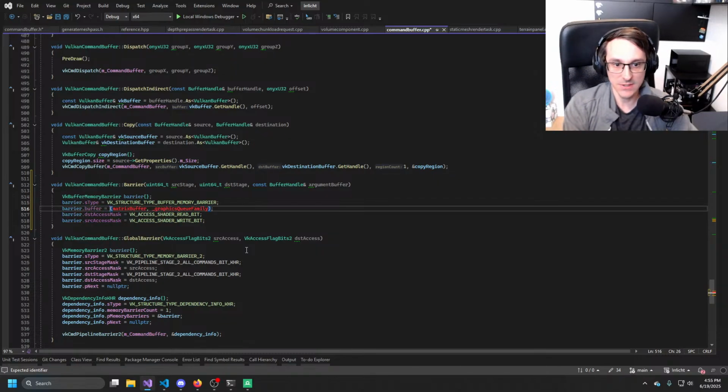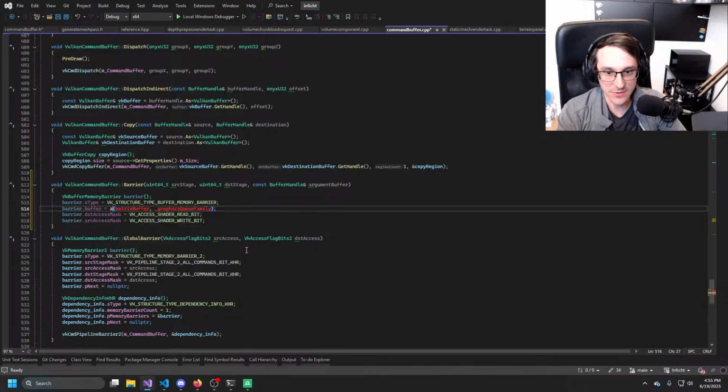Not quite sure yet. So for that one, we definitely want the argument buffer get as Vulkan buffer.